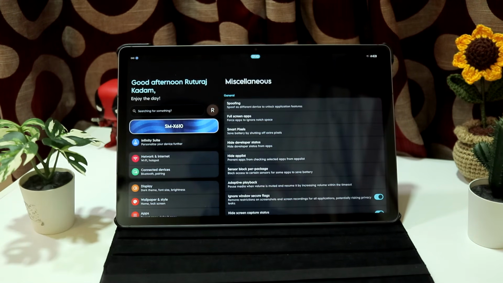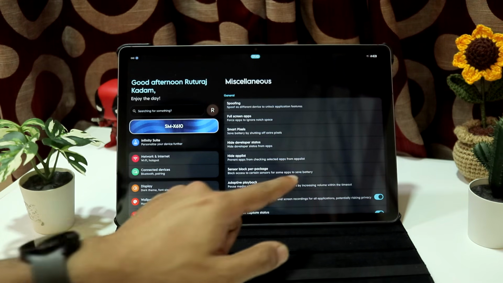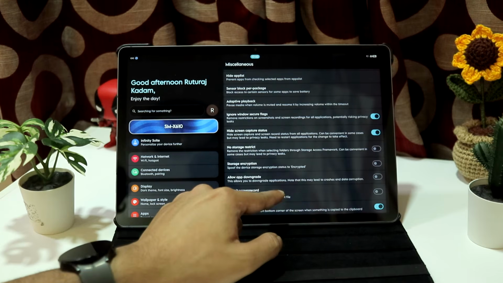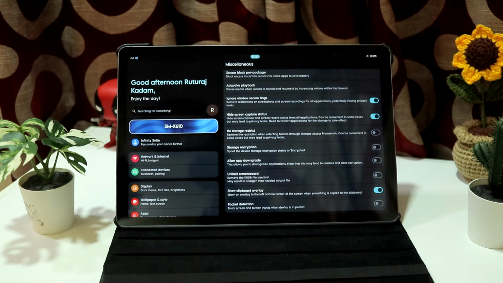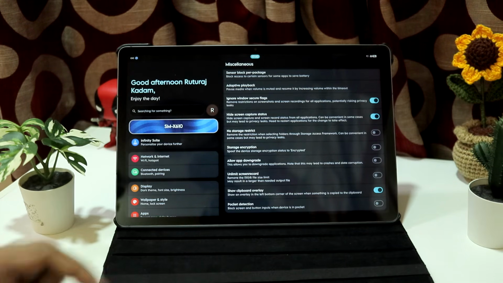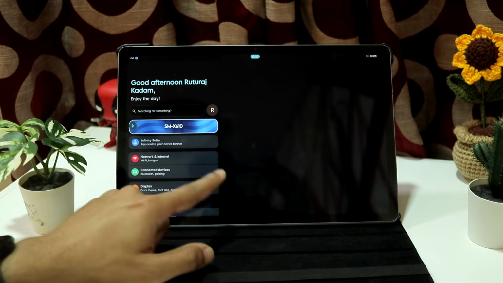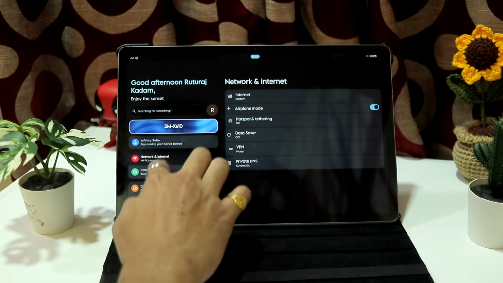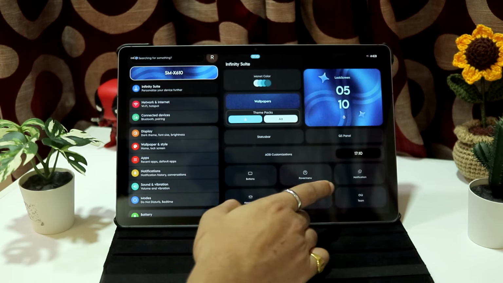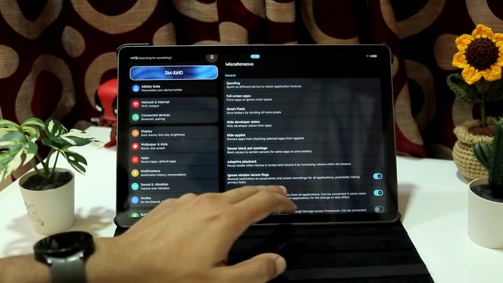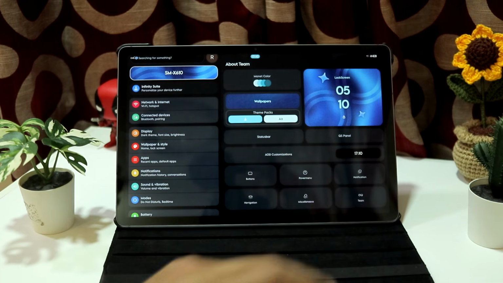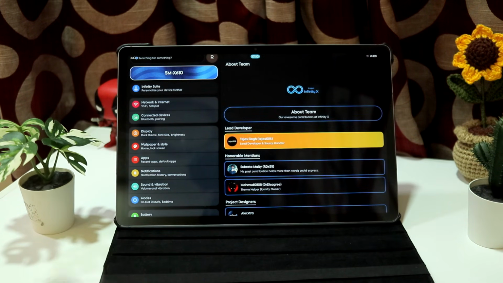Miscellaneous, we have a lot of stuff: spoofing, full screen apps, smart pixels, hidden developer status, and yes, window secure flags. A lot of stuff which will spoof your device to be a different device and which will bypass a lot of restrictions. Pocket detection. Oops, this is getting really funny here for me now. Yeah. And hide app list. Yes, a lot of stuff is here which will make your device inaccessible. And this is the team.